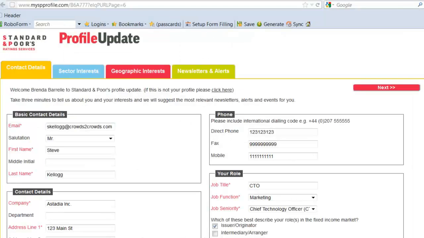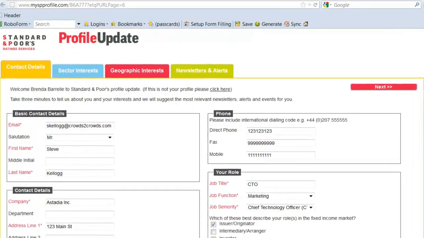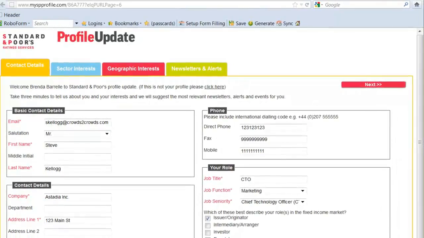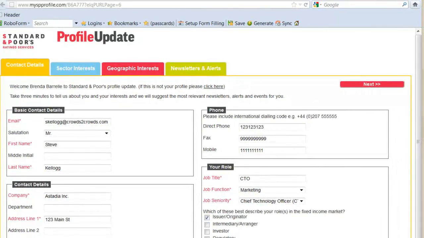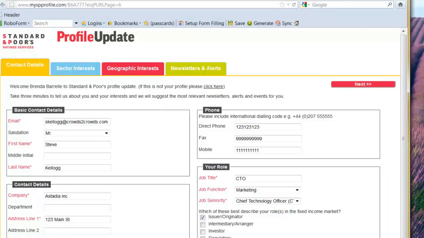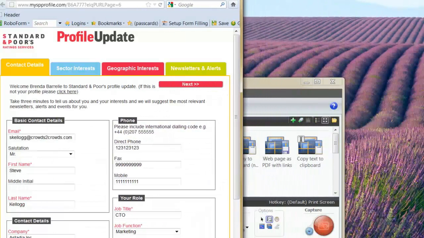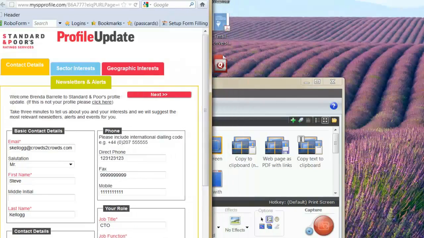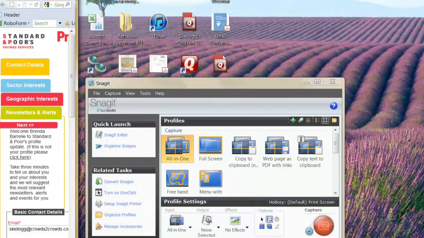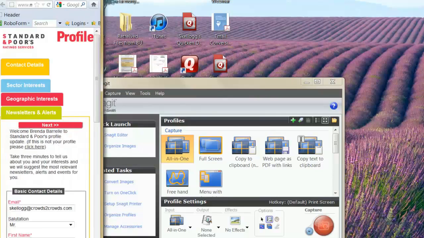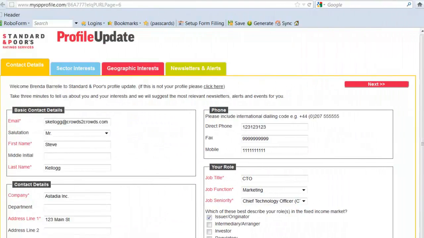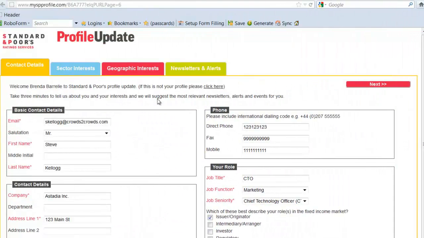Our last example is for a preference page we helped Standard & Poor's with. Now, one of the things that's very cool about this page is that it actually contracts based on the device you're using. So this is your view, say, for a laptop. As I scroll in, now the view changes to, say, a tablet, and then as I continue to move to the left, now it changes to a cell phone. Very, very cool via custom CSS. Another thing I like about this page is it's very inviting, it's colorful, and it's not overwhelming.